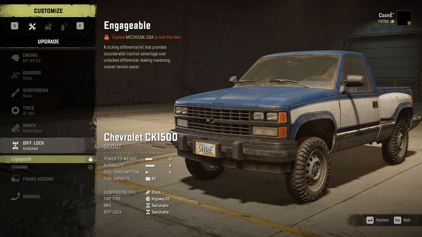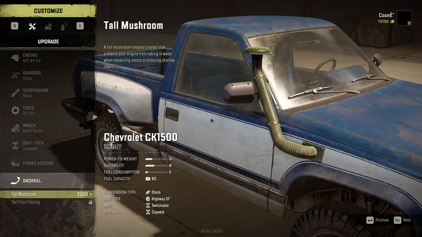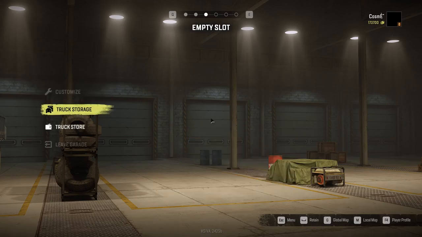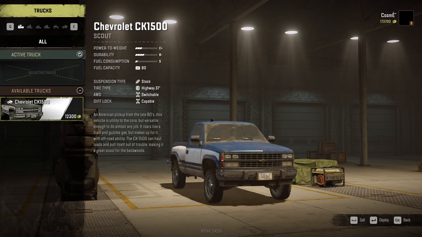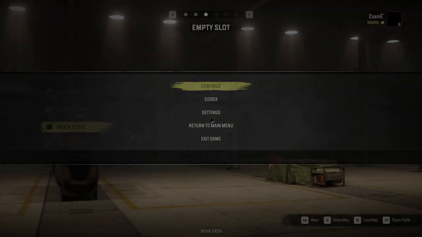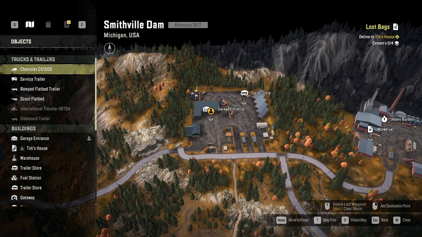Does it have an engageable differential lock? Nothing on the frame, and nothing on the snorkel. Okay, so we can just utterly sell this. Okay, truck storage, sell. I don't really need it. And let's get back to our guy. Where is it? Chevrolet.